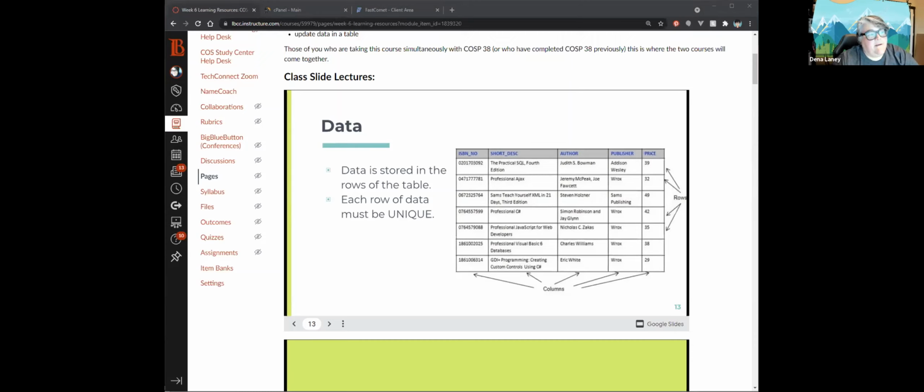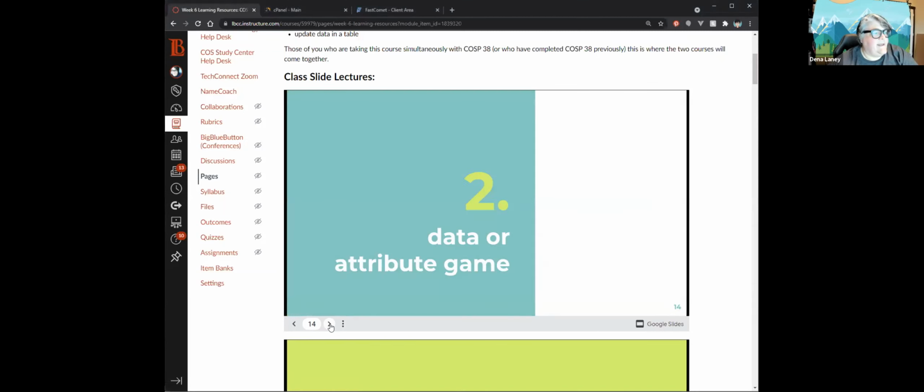Now, sometimes that is considered a naturally occurring primary key, but a lot of times we run our database tables with something that really has no purpose, and those are considered surrogate IDs, things like a user ID or a class ID.